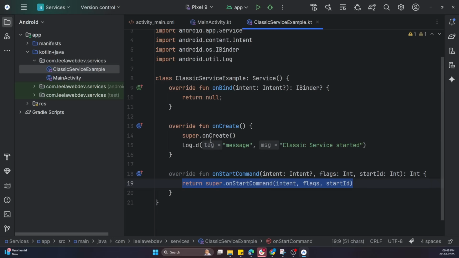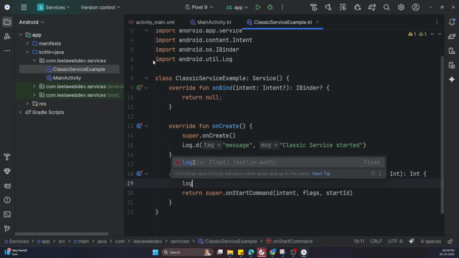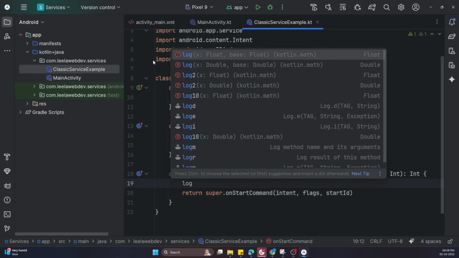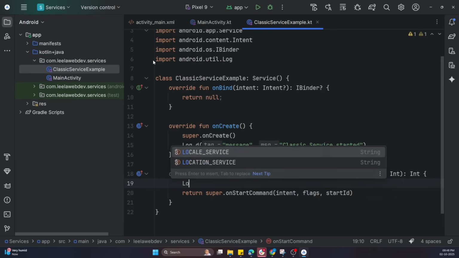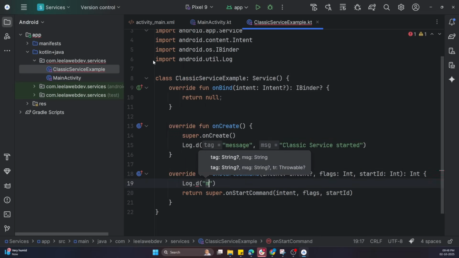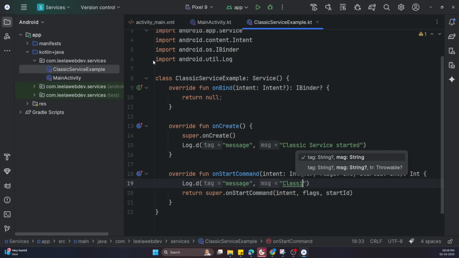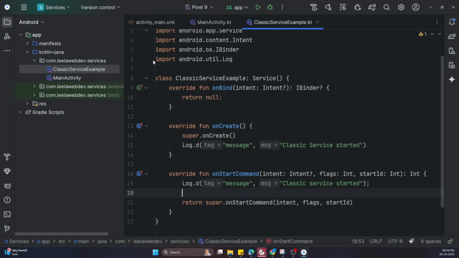So in onStartCommand, before returning this one, I can use Log.d with a message, and here I can write classic service started. And we need to know in which thread it has been run.